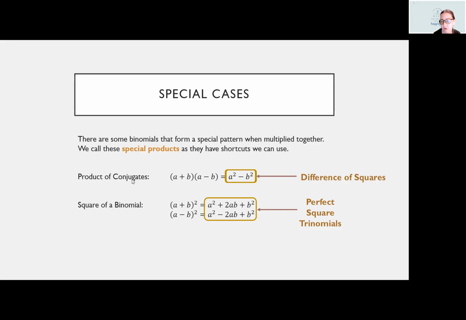Now, seeing a perfect square trinomial is a little more important when you're factoring versus multiplying, to be able to tell that that's what it's going to be. But the difference of squares is really important. So that's the one you really want to focus on. We're going to be using these formulas, and then we're going to be doing FOIL so you can see why the formulas work. We'll work it out with FOIL, and then you'll see how we get that formula, and then we'll do the formula. So it makes sense, and you'll see where these formulas came from.